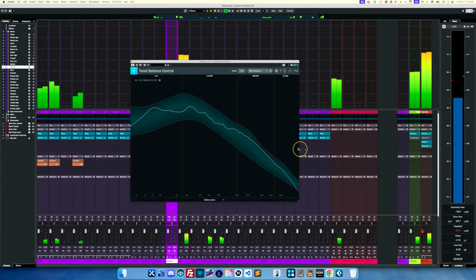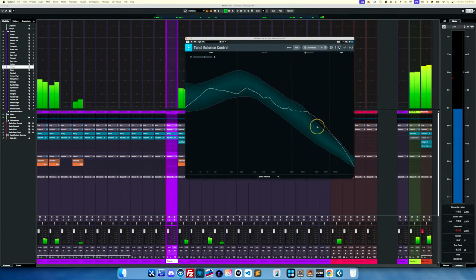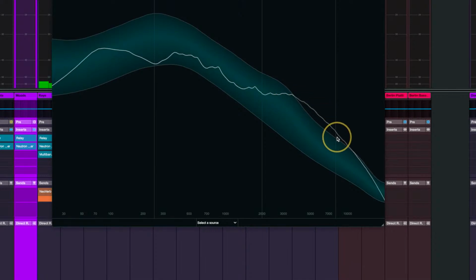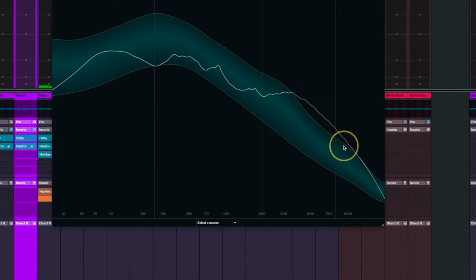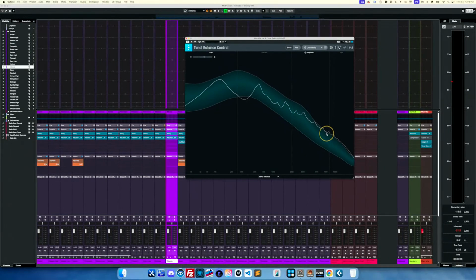All right, it's looking pretty good. Now this does already have some mixing on it. But let's say that I notice there's an area here in my upper mids where the mix is kind of blowing out a little bit. So there's a little too much high mids there, and I want to fix that.